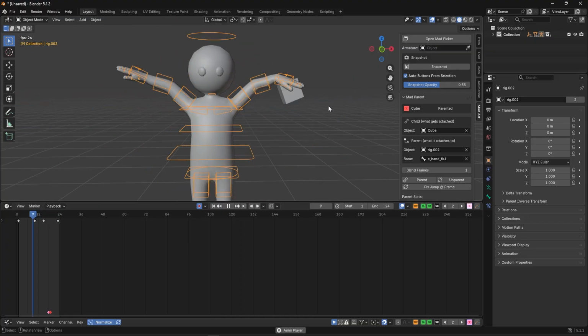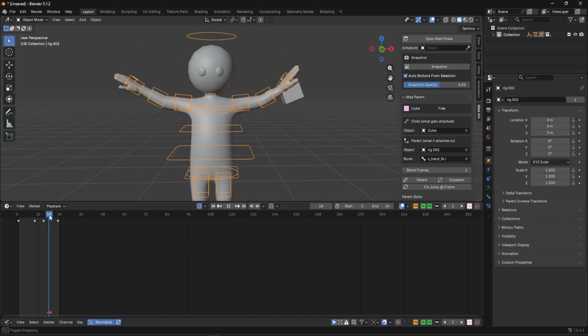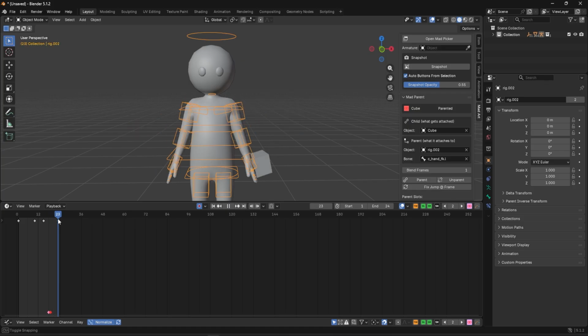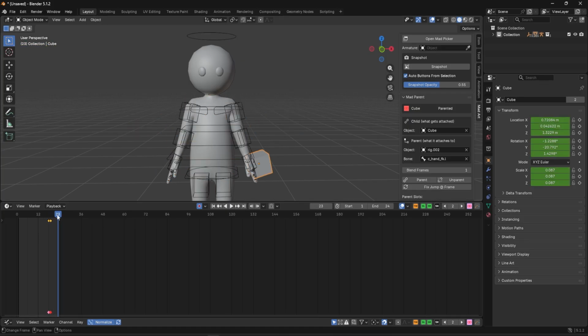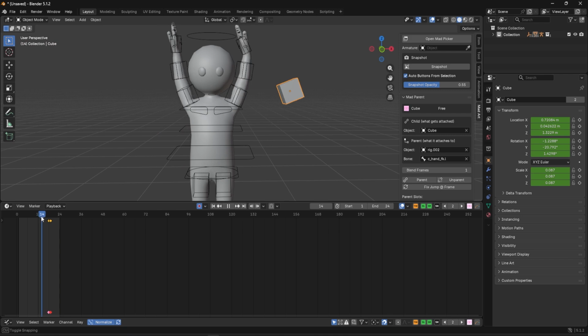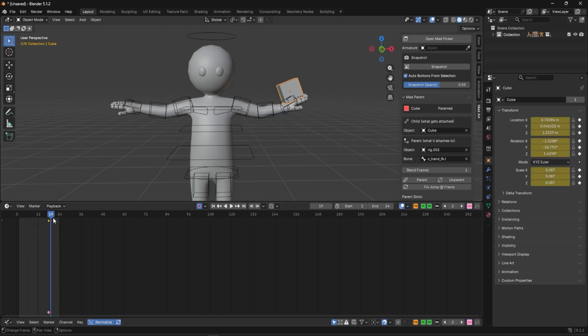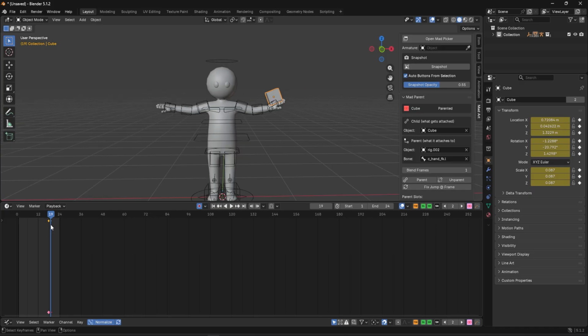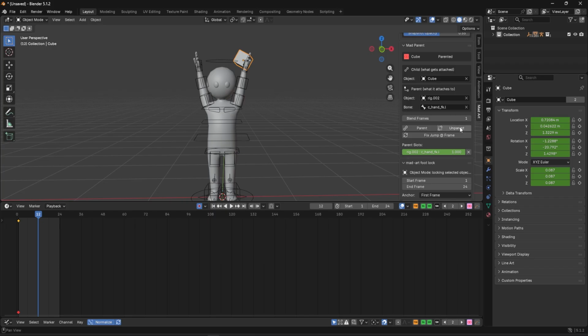But it looks broken, because, like we said, when you parent, it drops a 0 and a 1 key one after another, where 0 means not parented, and 1 means parented. All we need to do is turn that 0 into a 1, or delete its keyframe. Now if we want to unparent, we just hit this button and it's done. Easy. And again, we've got 2 keyframes, but this time they're 1 and 0 in that order.